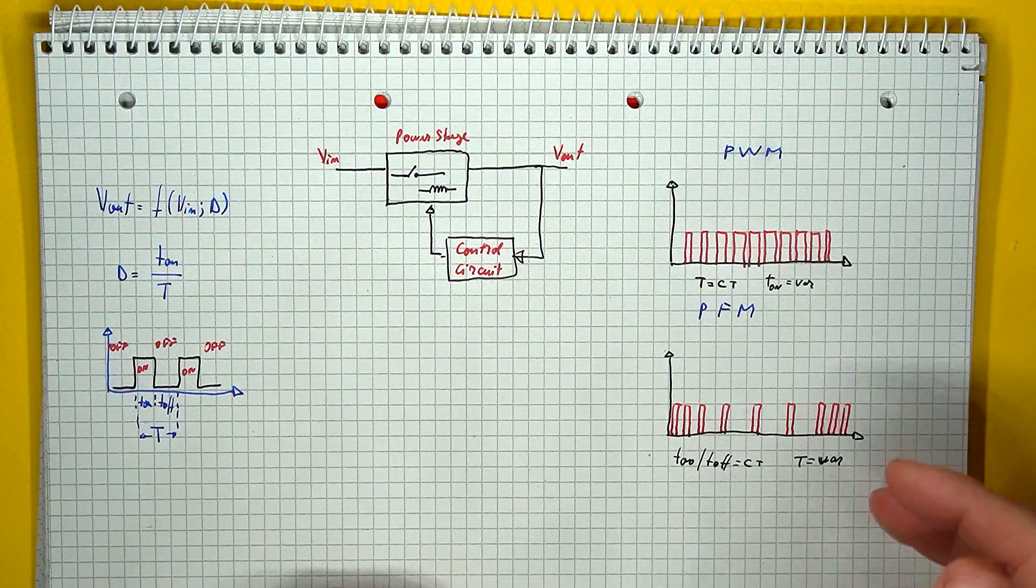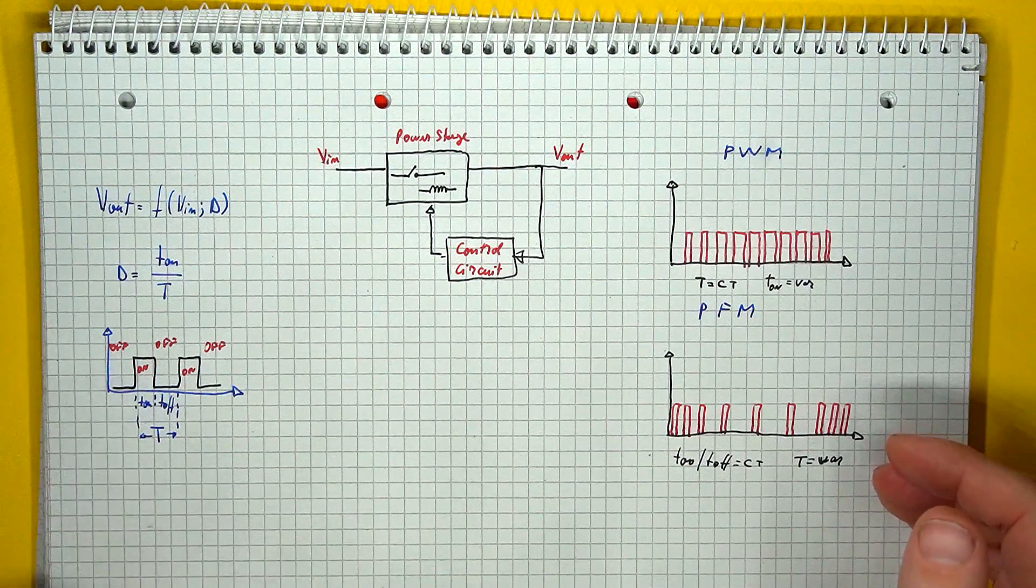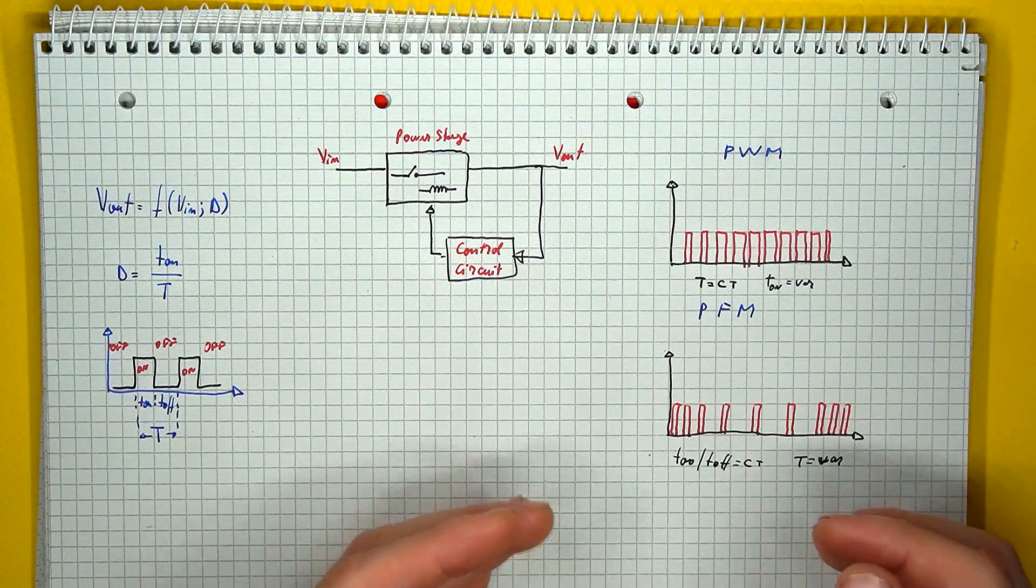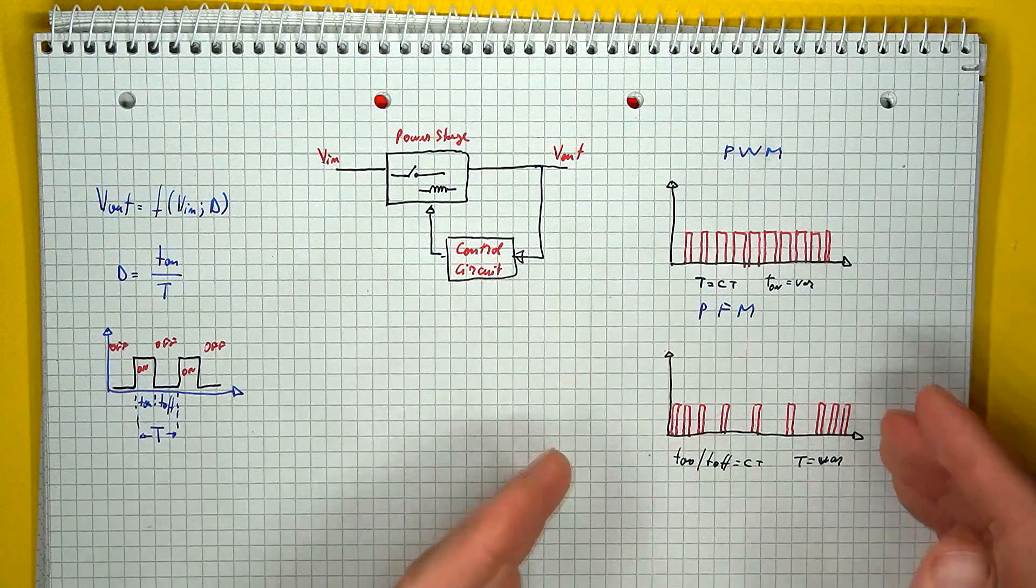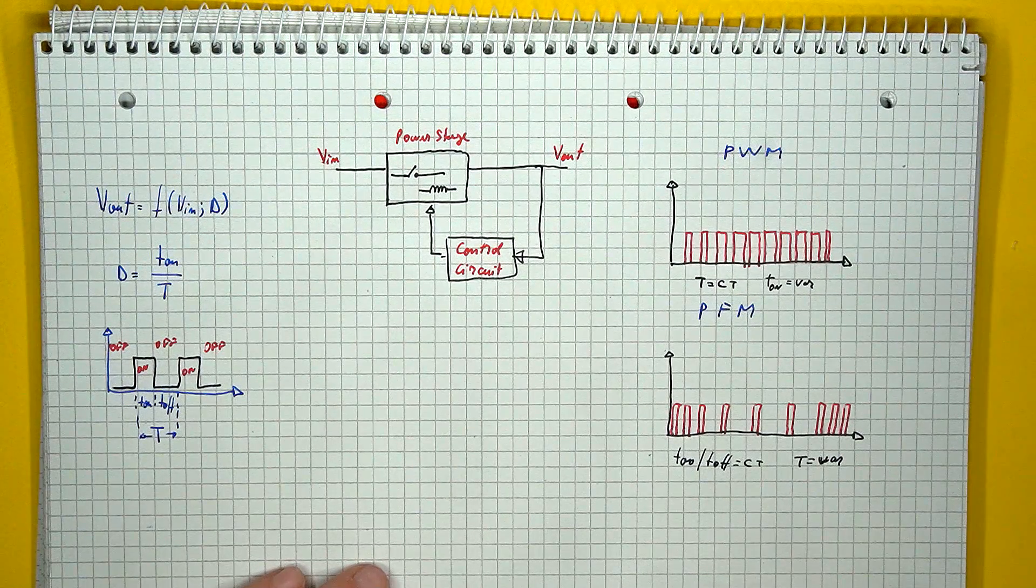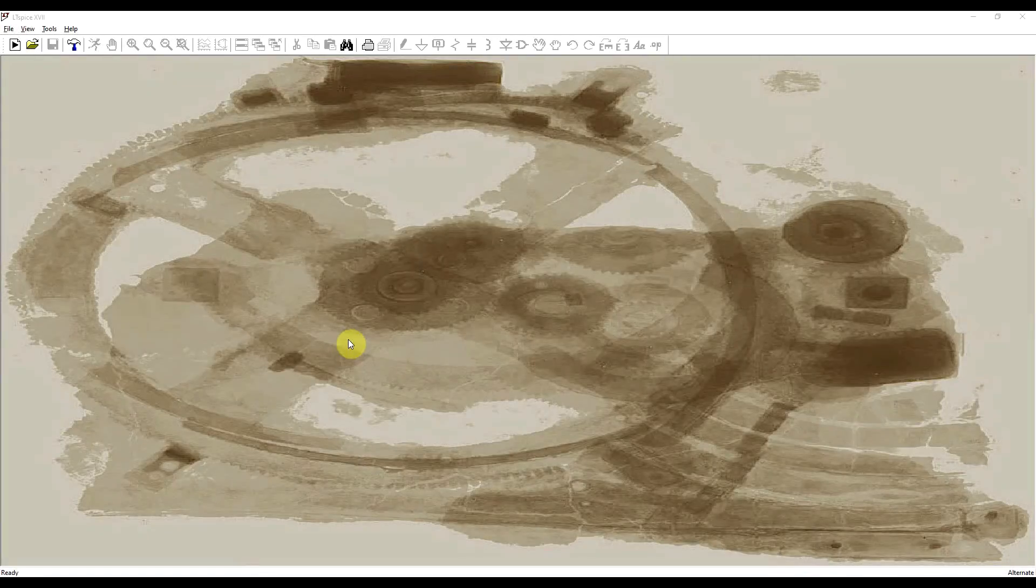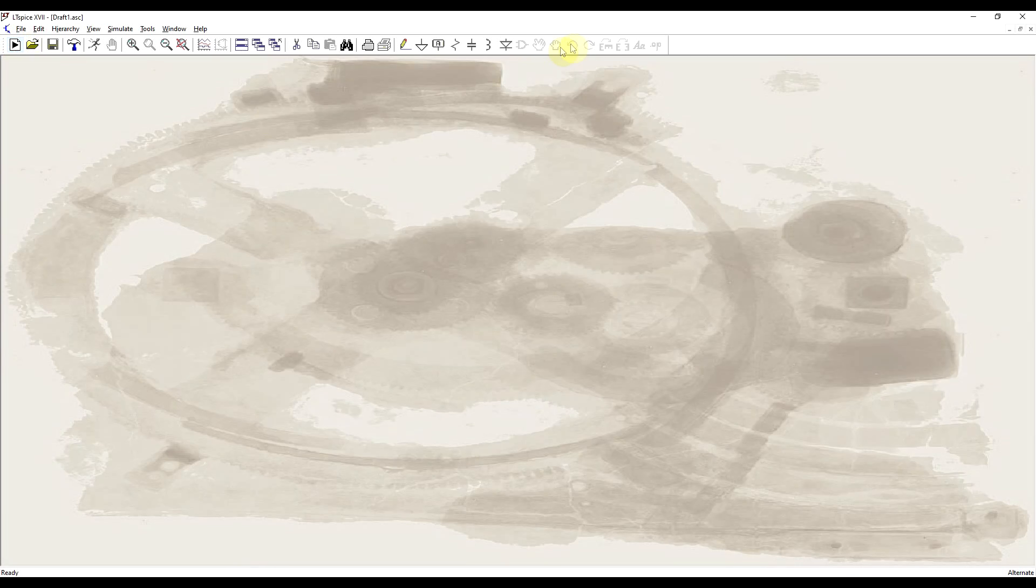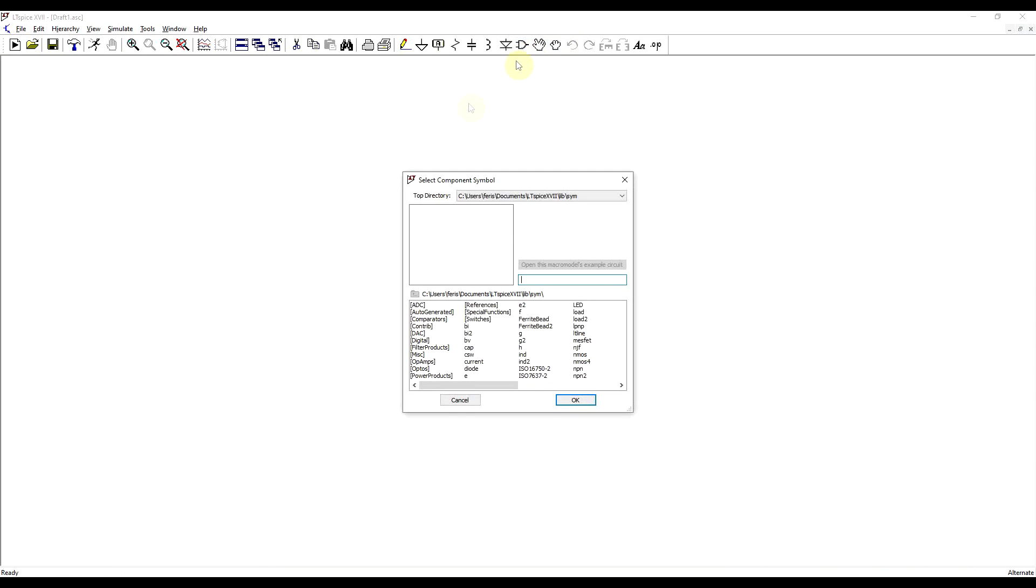So both of these methods will achieve the target of changing the duty cycle and thus adjusting the response of the power supply, but the difference is in the exact way in which this goal is being achieved. Now, you can of course build converters running in either pulse width modulation or pulse frequency modulation mode, but it's always easier to observe and perform measurements inside of a circuit simulator. Fortunately, LTSpice does contain a very wide variety of converters as well as ready-made circuits or test fixtures which you can play around with.